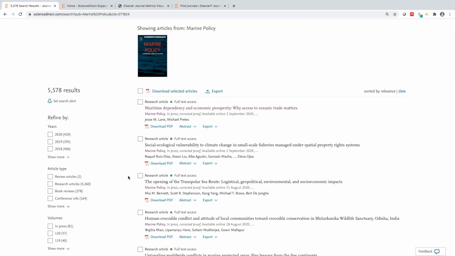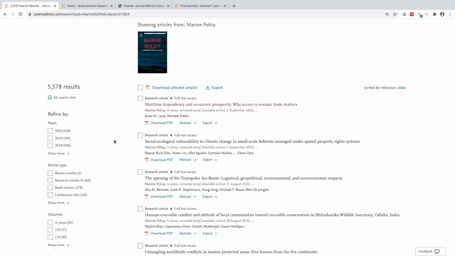So when you're in a search results list, a couple of important pieces, the first being sort by relevance or by date. It will not automatically sort by the most recent publication, it sorts by relevance. Relevance, again, is in that handout. I don't go really broad or really in depth describing the way the relevance algorithm works, but essentially it's matching terms alongside your search parameter, which in this case was Marine Policy, and I did search by title, so it's going to give me all research articles that have been published in the title Marine Policy. So you can always change these, right, if you're more interested in date than relevance.